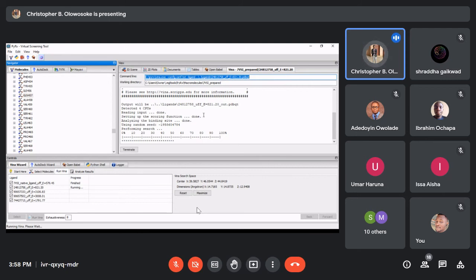If it is not having that, there are sites at which you can identify the binding site, like the FTSite, like the Oxford site. And there is one other site, PrankWeb. So you can use those web servers to predict your binding site, so you can get rid of that error. So that is it, sir.